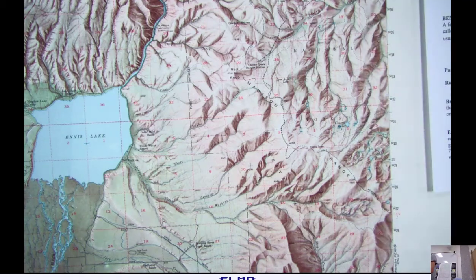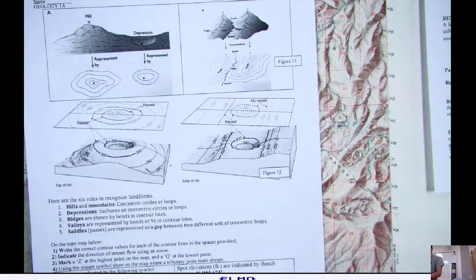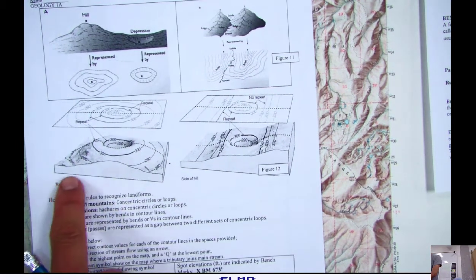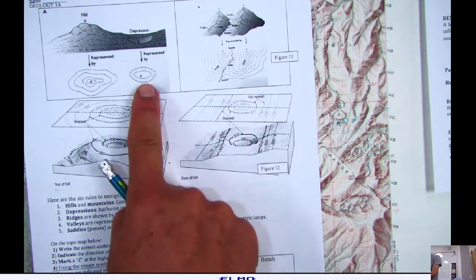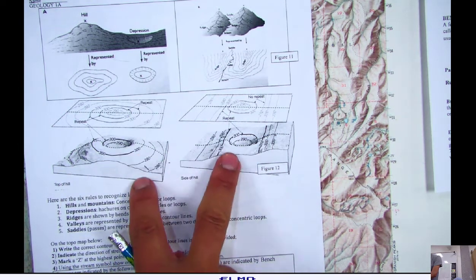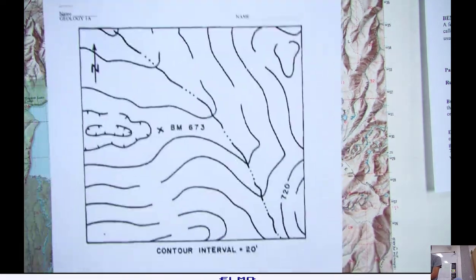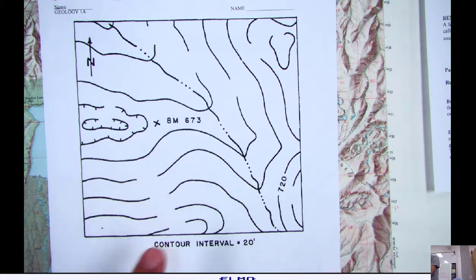Where it might get tricky is this part here on drawing in the contours, right? There's some important concept here with depressions, and what we use for depression contours, these little hatchet lines here. Make sure you understand these figures here, because they're going to help you figure out what's going on with this problem on the next page, because there are some depression contours right here. So the key thing here is that we got a 20-foot contour interval.